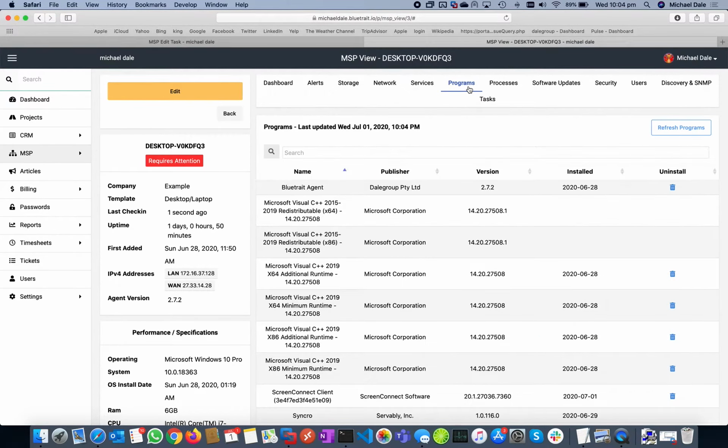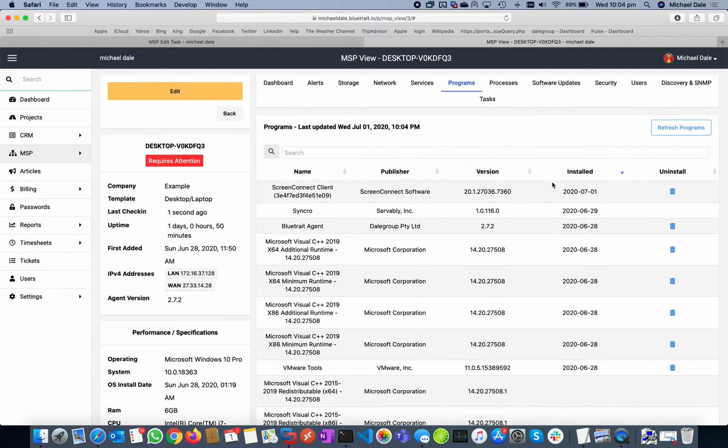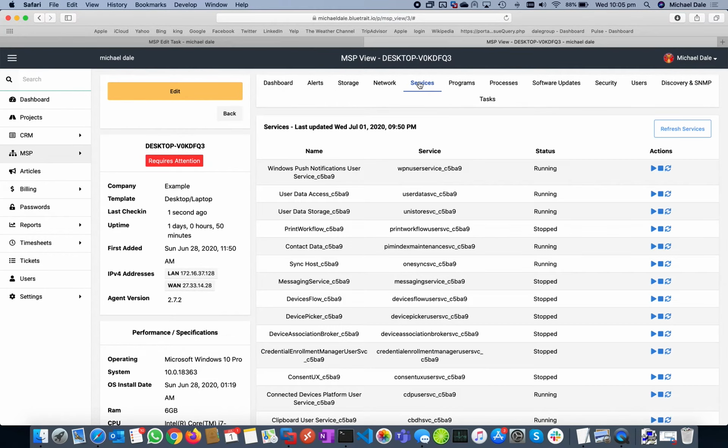So if I go back to Programs and then filter by installed date, I can now see that ScreenConnect is installed. As part of the name, you can see this ID here, and this is the important ID that we will need for the ScreenConnect integration. And this is what's going to give you a button over here to automatically join this computer. So if you copy that part, now you can also grab this from the local computer from the Services tab, or you can also go into Services in here.